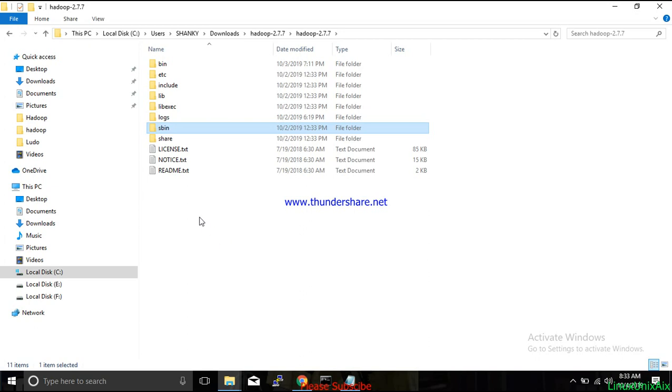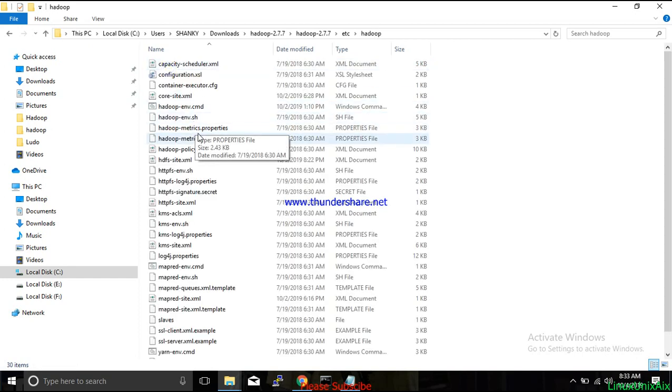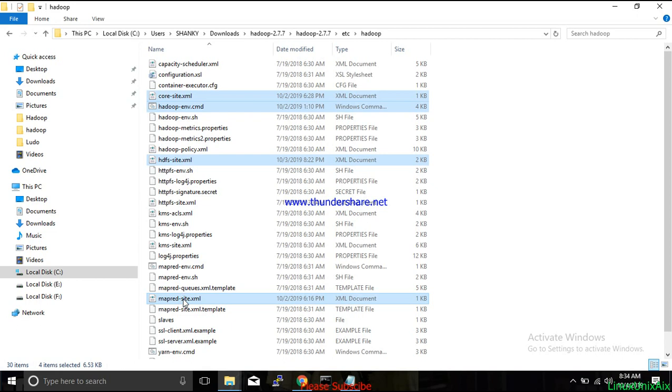First of all, you have to edit the configuration files. Go to etc/hadoop, and here you have to edit four files. The first file is core-site.xml, then the second and third files, then you have to edit mapred-site.xml, and then yarn-site.xml.